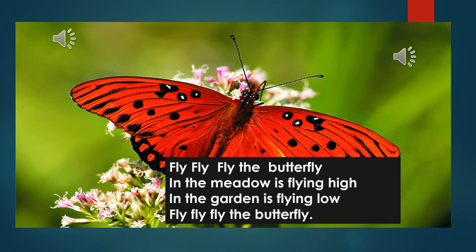Alright, so now we are going to practice the lyrics of the song. So first you have to listen to me, then you have to repeat after me. Here we go. Fly, fly, fly the butterfly. It's your turn. Fly, fly, fly the butterfly.